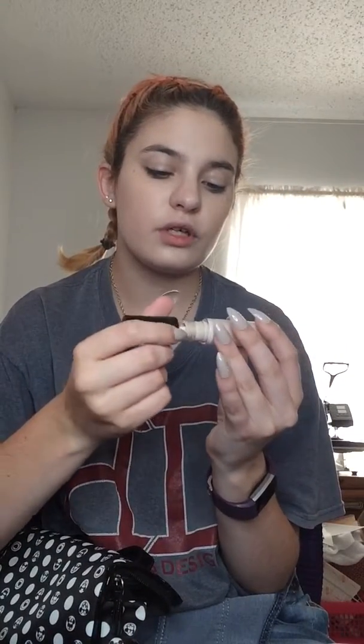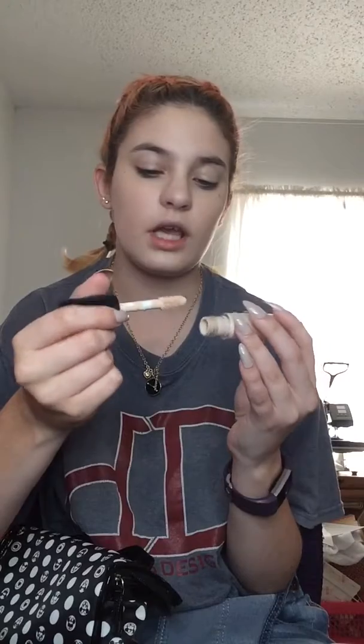I'm going to take a beauty blender and just blend that into my skin. Now, normally I would do the eyebrows, but for this one, because in the reference picture it doesn't look like she had anything done to her eyebrows, I'm not going to do anything to them. I'm going to go in with a little bit of concealer and I'm going to use this e.l.f. 16 Hour Camo concealer in the shade Light Peach.